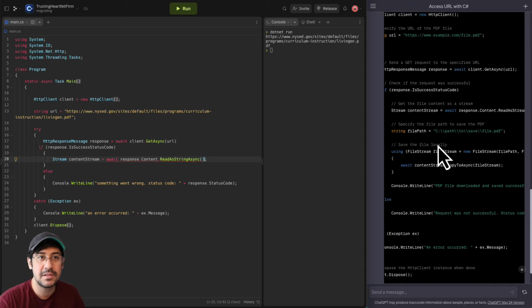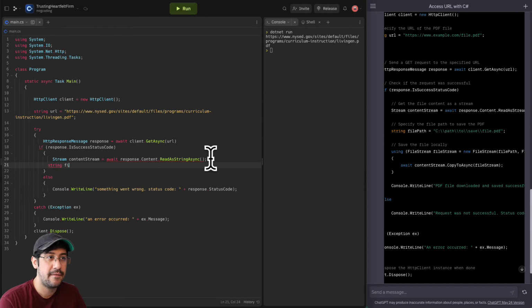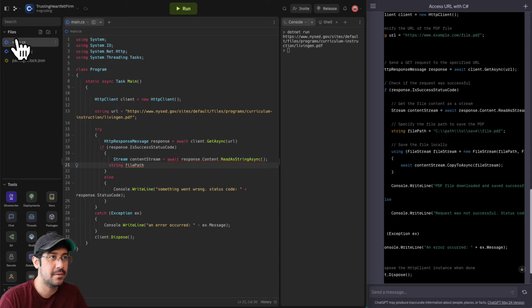Okay, so once we do that, then we want to save the file in our directory. So string file path. Oh geez, I'm not 100% sure how we're going to do this in Replit. So just as files, maybe we create a new folder and just call it the PDF.